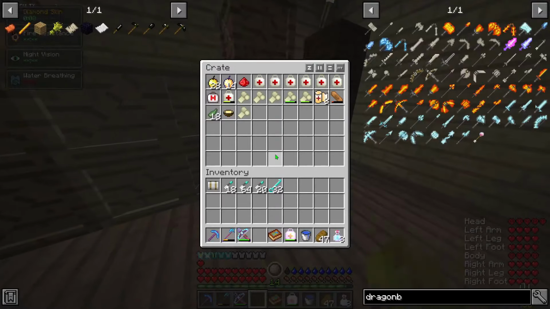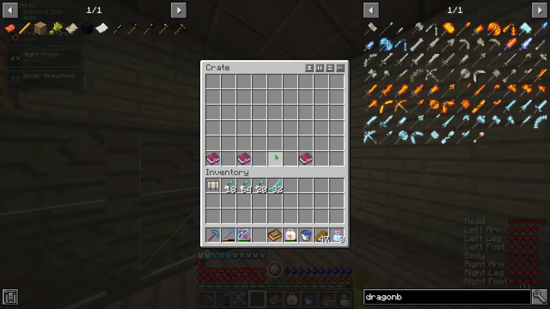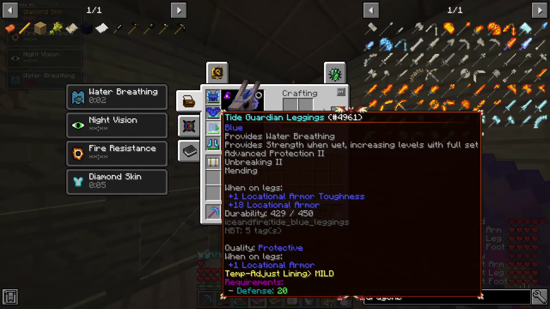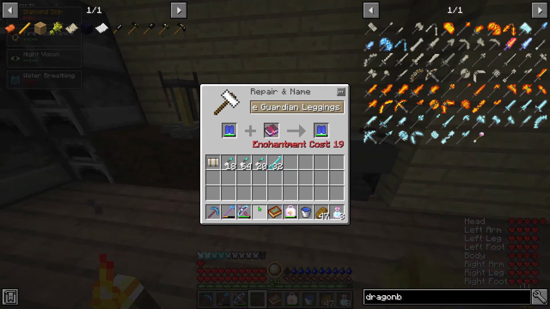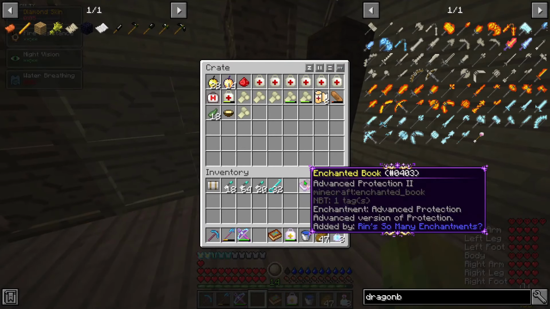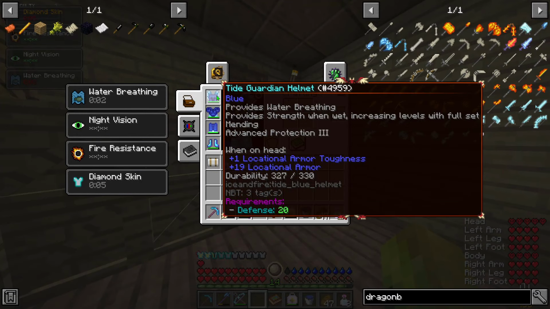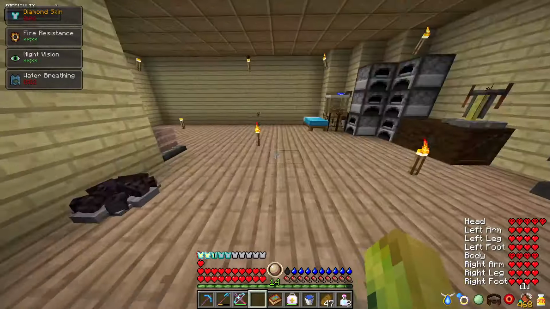Oh, you still have advanced protection too? What the heck? Wait a second. What do I have? A thing? Yeah. Wait. What? Wait, can I put that on there? Oh, come. Fine. Probably should have done that earlier. Okay. Are you back in there? All right. Fine.